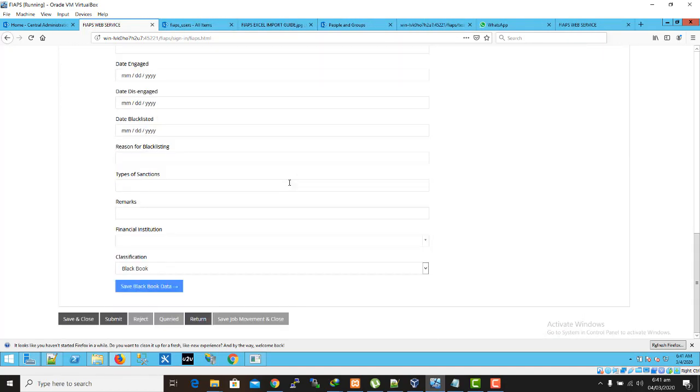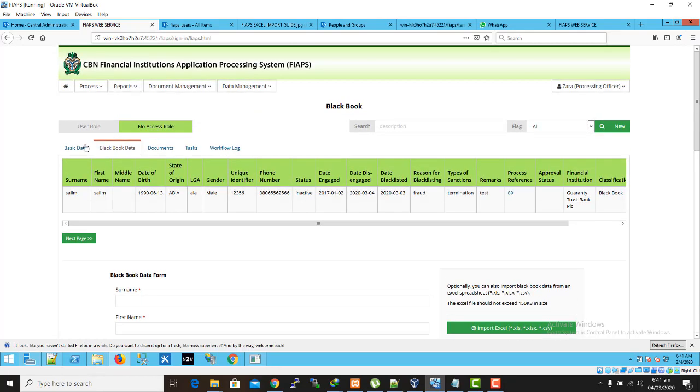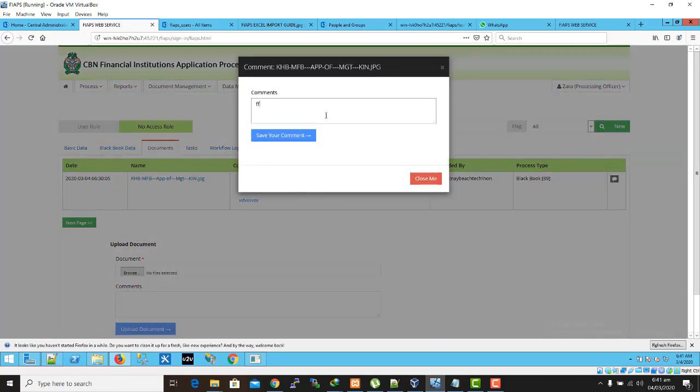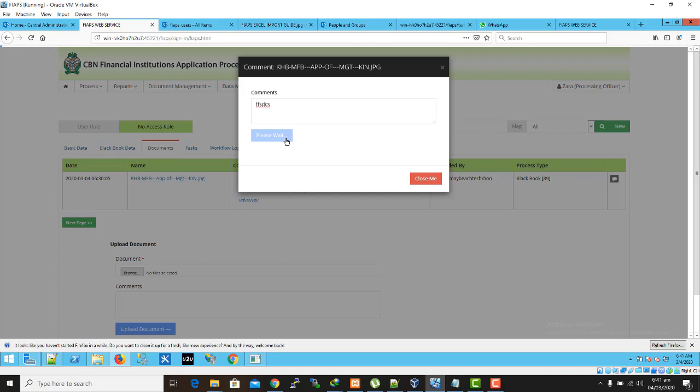So going further, I could now go straight to the documents. If I have additional comments to add to the documents, I could do that. I save.